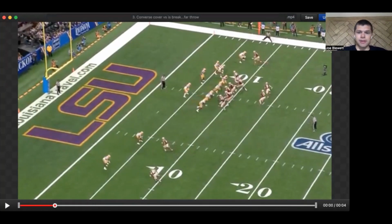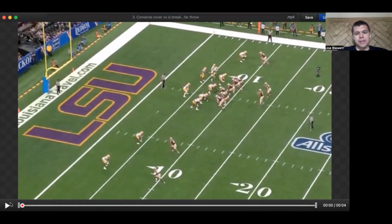In terms of just how he plays this, because at this point, just based on the alignment, right? You have the quarterback on the far hash. Obviously, we know the hashes in college are very, very wide. So making a far hash throw for a quarterback in college is very, very hard. And you're in the red zone, and look how far they are away. So just based on this information, you'd assume it's going to be an inside breaking route. And if it is an outside breaking route, a fade, okay, it's a far throw. It's going to take some time for the ball to get there.